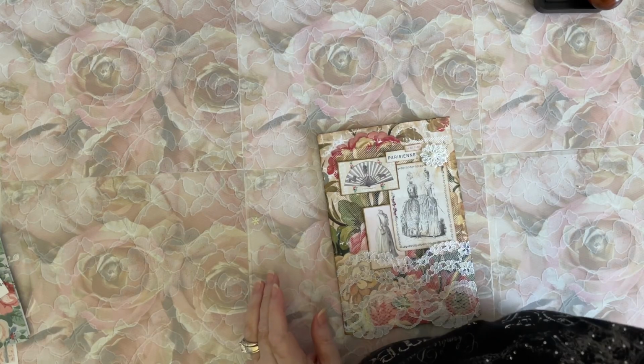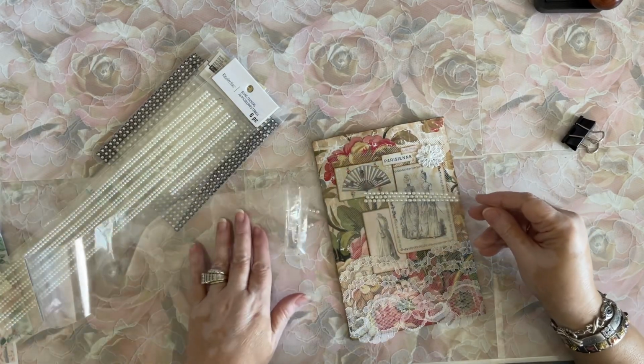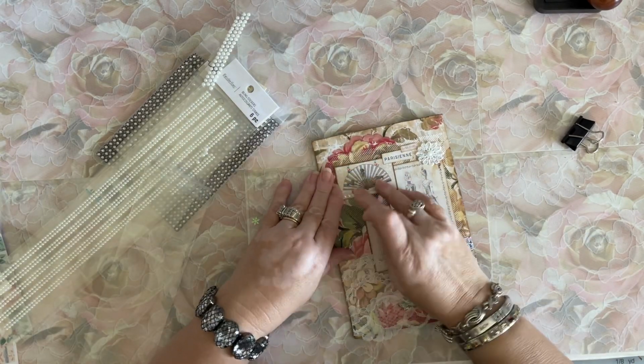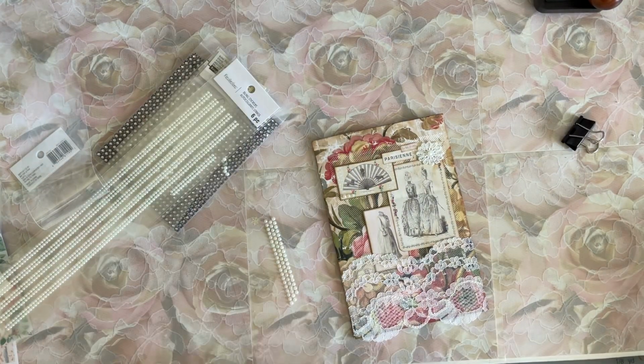I do want to put these on here. I can get a couple of pearls on here and just do my thing. Super duper sticky. I need some more water, excuse me. It's so dry here.